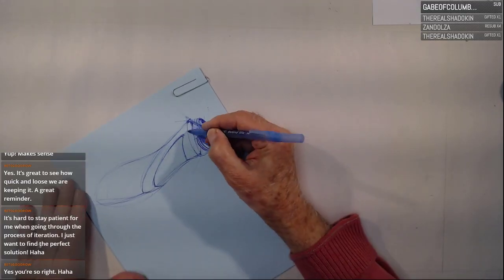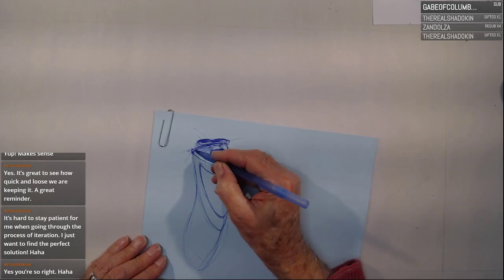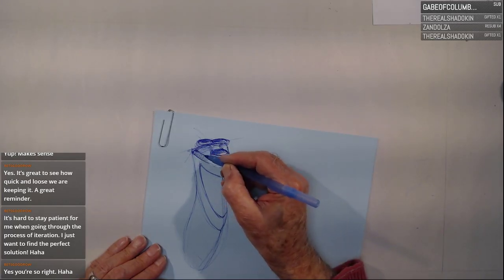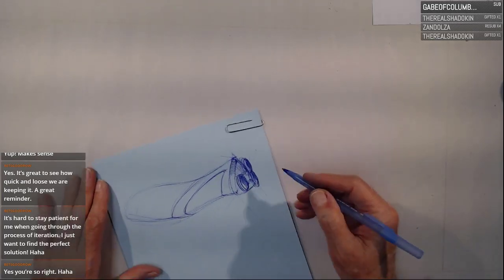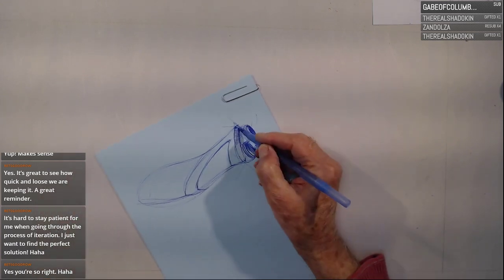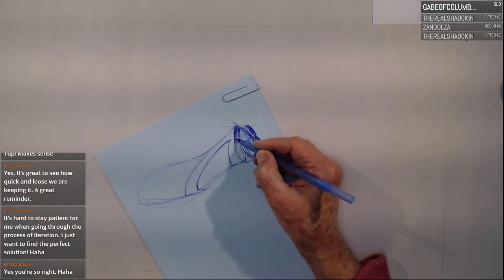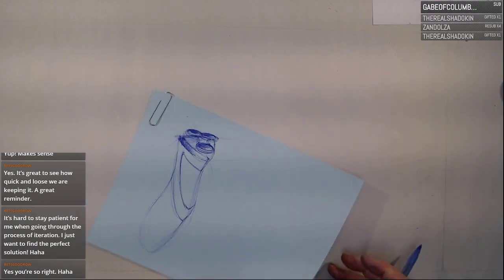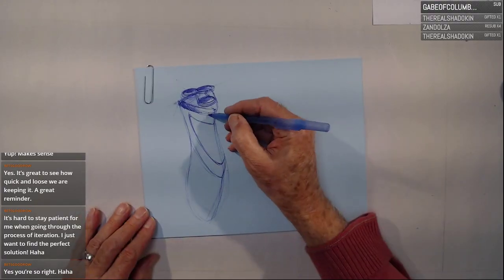Now let's isolate this out. Get this shape to work just a bit. Now let's turn the page over, a little more slant, and bring that light source on over. There it is. Let's come down the form here just a little bit.